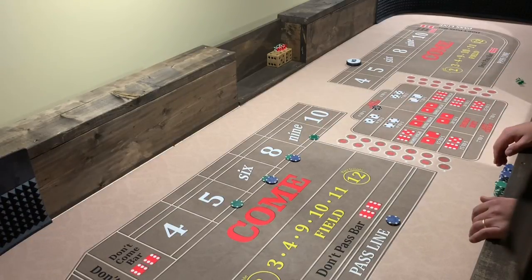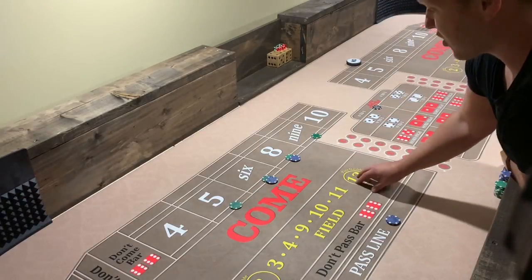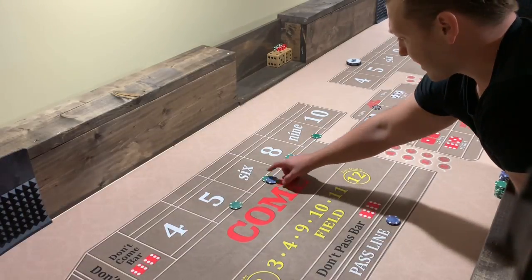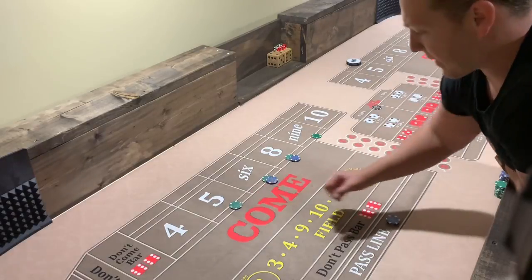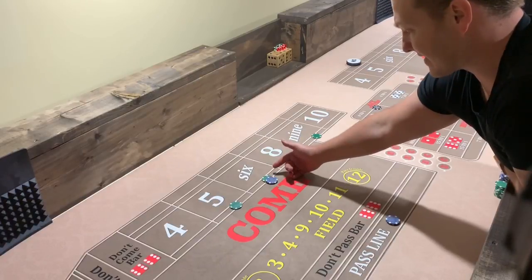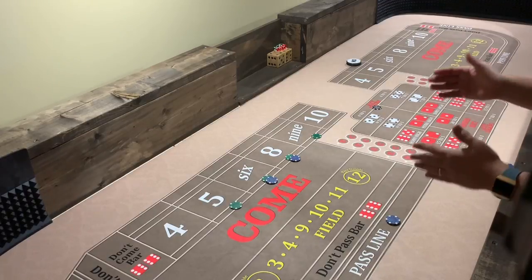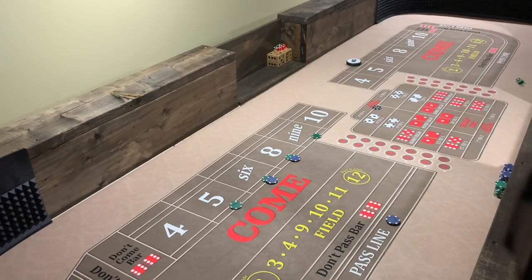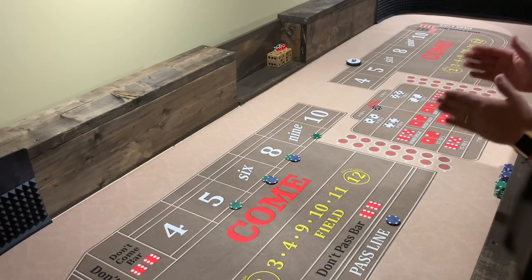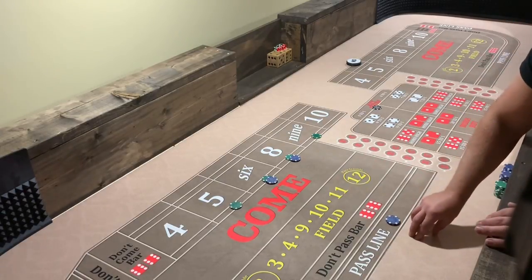It plays pretty easily. If the five or the nine hit, it pays you 35 dollars. What you do is press the six or the eight, take the balance, and then go back to the five. So you get 35, put 30 on to make it 60, and then make that 30 — which pays 42. You can pretty much pick and choose. The idea is you're taking any inside hit, pressing your six or eight on the first hit.